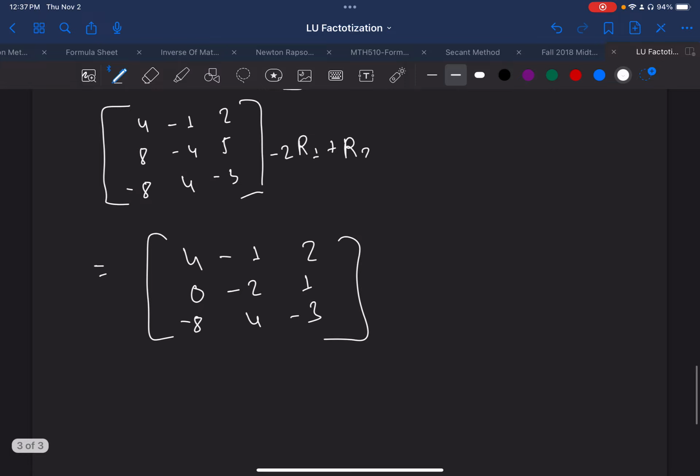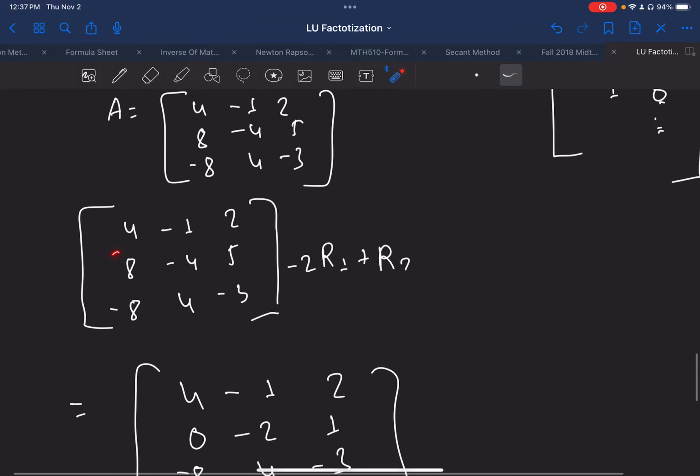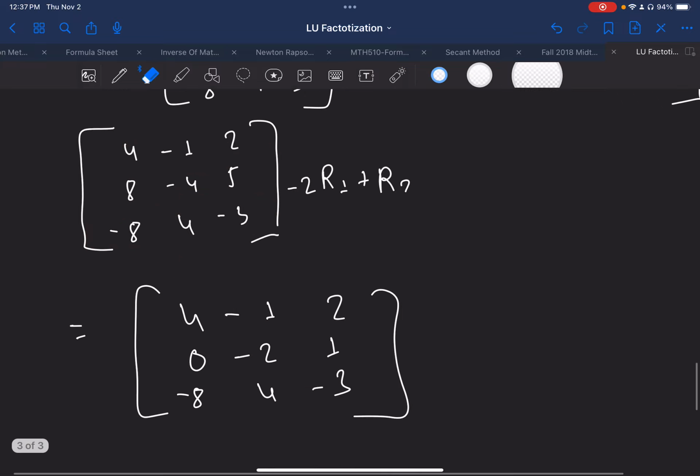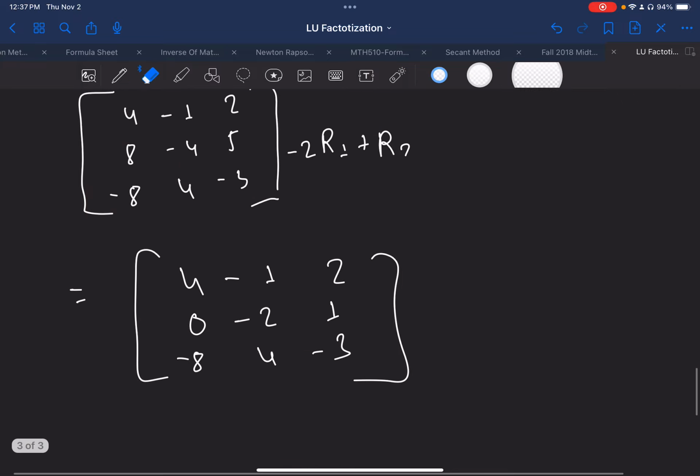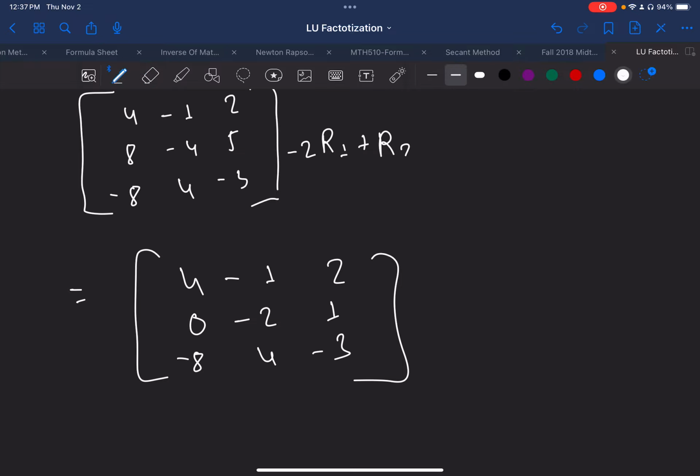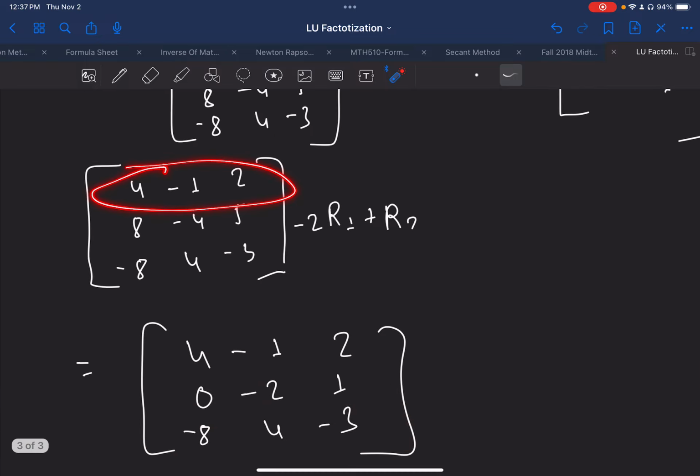Okay, now it's time to change this to 0. Also, one crucial thing: if you are changing this portion to 0, you cannot use this row. You cannot pivot with this row. You can just use the upper row, right? Just remember that. Now, for the third column, you cannot use this column. You can use this column.